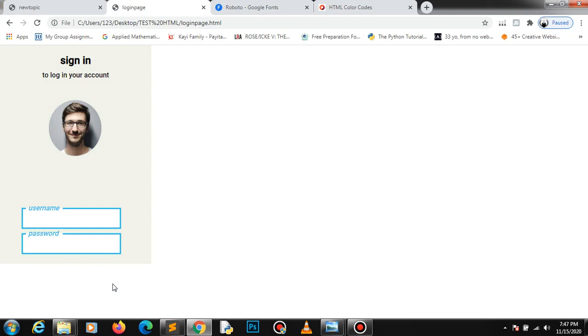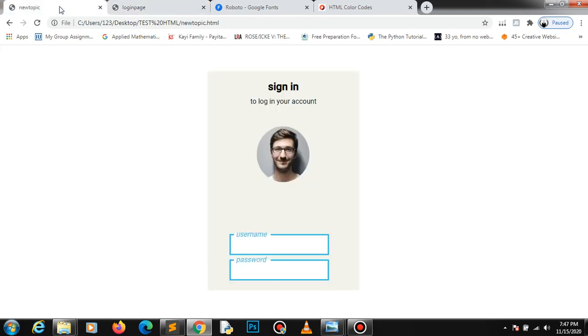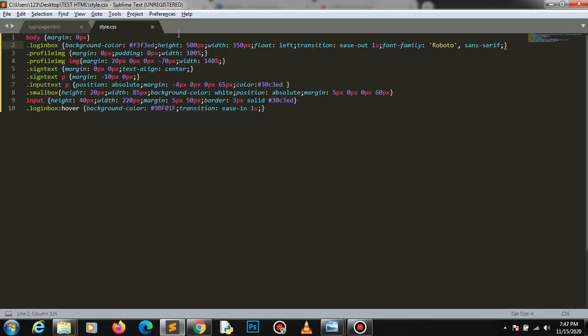So what more I have to do is to make it centered. So how would I do this?